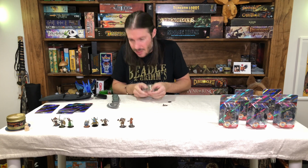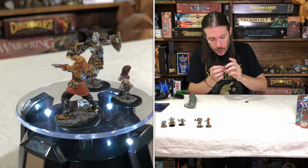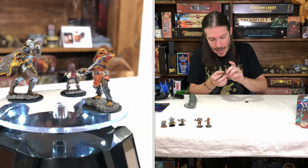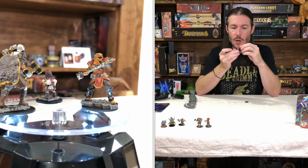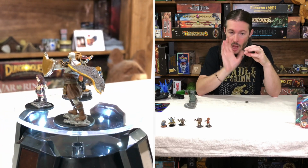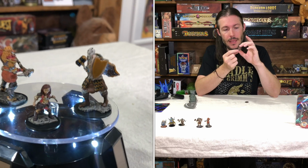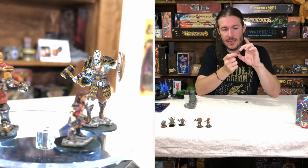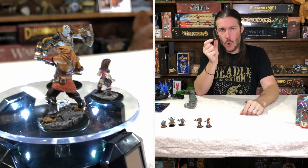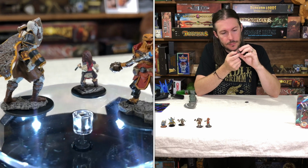Pop the little one out. Okay, and here is a little Gnome Rogue. This is a really cool little sculpt too. Now, this one you could almost say is overwashed as well, but I love the overwashing on this particular piece. It really brings out the detail and gives you that just gnomish rogue look. Very cool on this one.